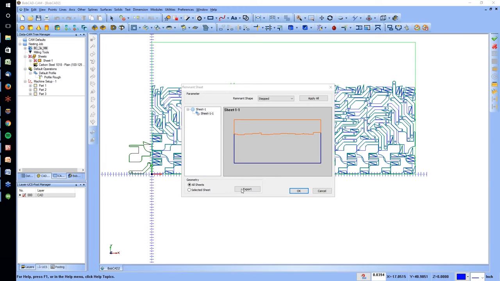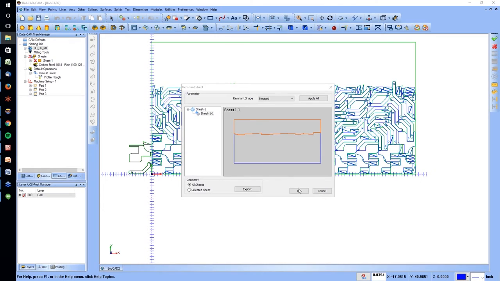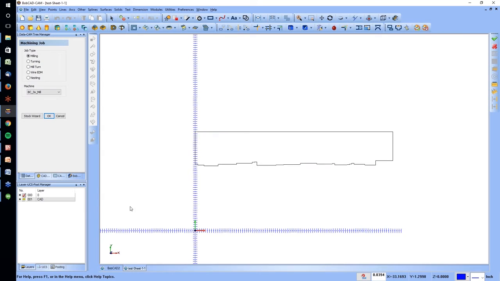Now right here you have your sheet remnant option. What you're able to do is export it. You save it as a DXF file. I'm going to show you guys. And we're going to use it for our next nest. All right? And then that's our remnant, okay? So that's how you do a sheet remnant. All right, so now I'm going to grab this test. Boom, there's your sheet remnant. See that right there? There's the actual DXF for you guys to use. All right.